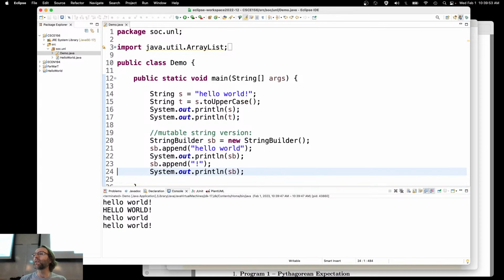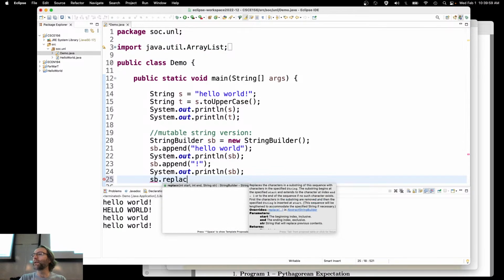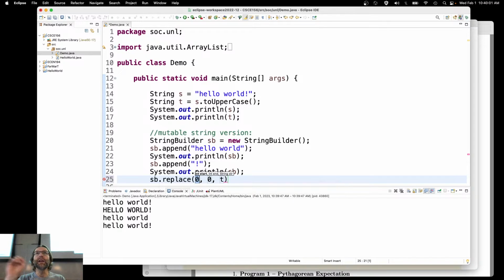But I meant that it should be an uppercase H and an uppercase W, right? So I'm going to go ahead and go with sb.replace, right? The index at which it is treated as an indexable, kind of like a list, where the first character is at 0, the second character is at 1, the third character is at 2, et cetera, starting at whatever character you want, going up to but not including whatever character you want.